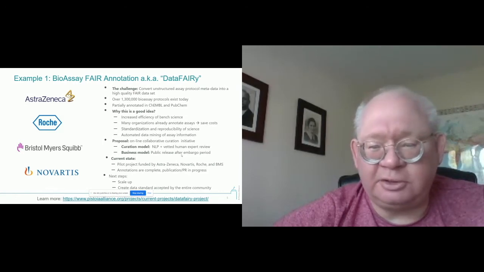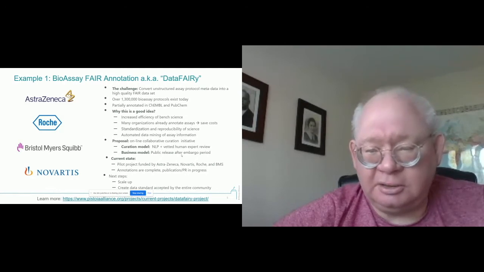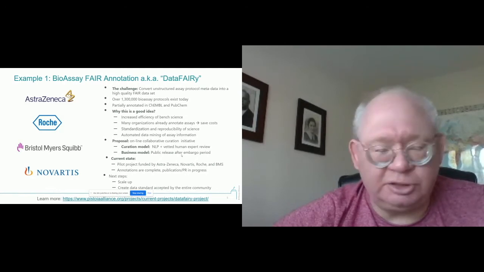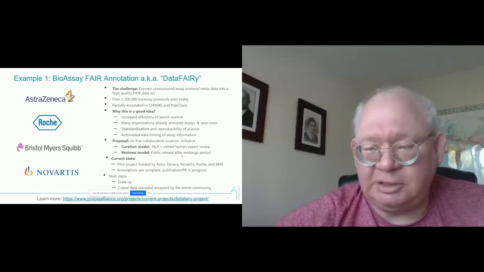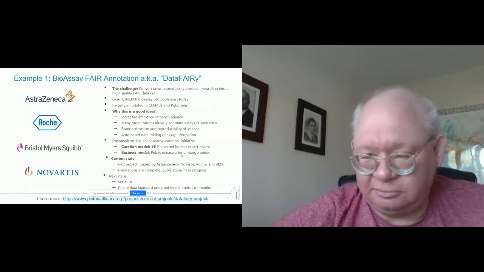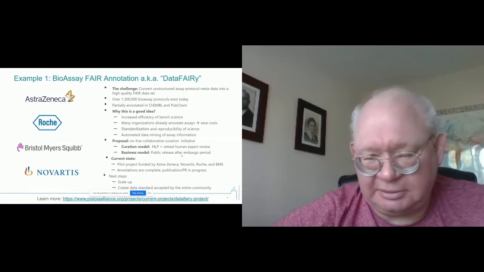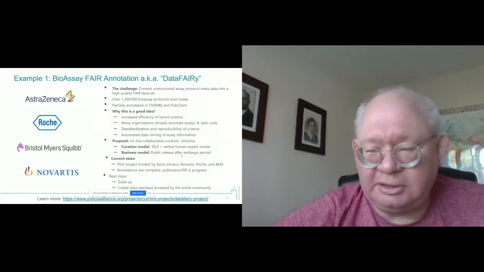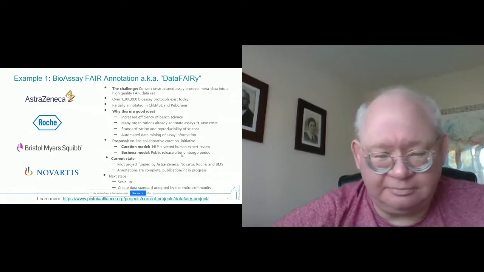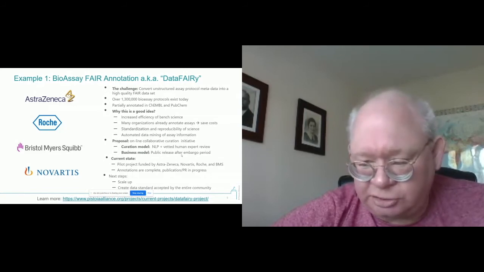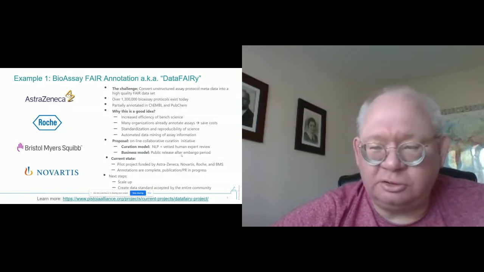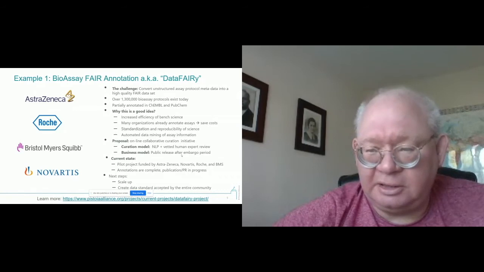So going forward, we plan to scale up this project from hundreds of assay protocols into thousands, eventually tackling the 1 million protocol challenge, right? And also to create a data standard that we want the entire community to participate in and to buy into, so that the future protocol publications are actually FAIR. And the link to the project is on the bottom of the slide, and you can also find the same link in the collaborator document.